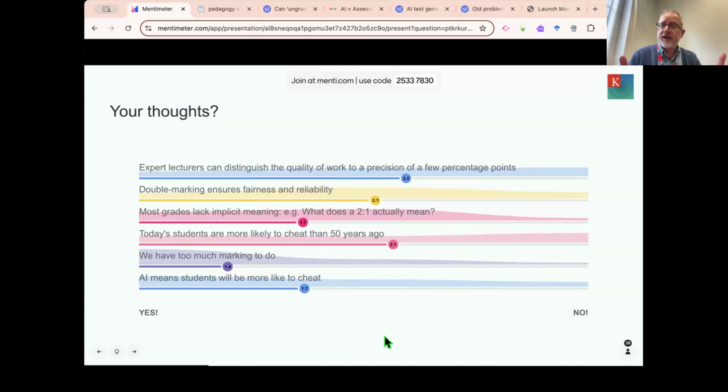How long does it take to mark a 3,000 word essay? Oh, I can do it in half an hour, said the most confident and cocky historians that I work with. And I say, okay, well, what if I said that you can do every student in 15 minutes? They don't believe me, but where we've tried it, it's worked an absolute treat. And the difference is the student writes 2,000 words. I will have a skim read of it, and then I'll sit that student down in front of me for 15 minutes, record the meeting, get an AI summary of that meeting, and I will ask them 2 or 3 killer questions on what they have written.